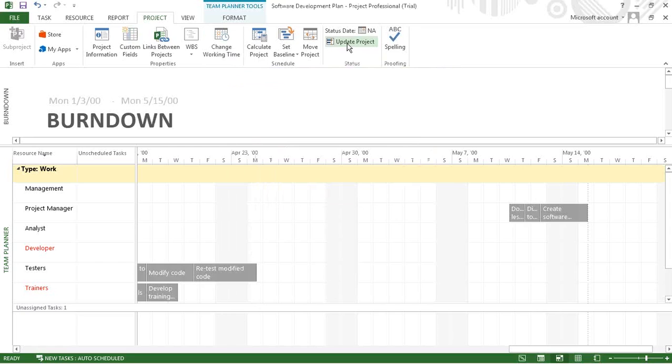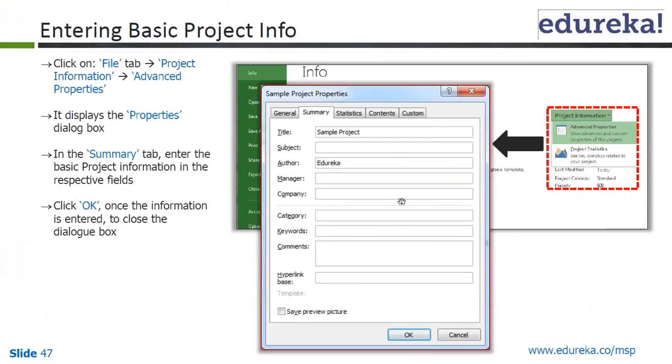Yeah, because this is not giving us what the links that they have asked us to do. I have seen this, but anyway, it is simple, straightforward. Essentially, if you follow Project Information, Advanced Properties, it should give you, you can change the title and author and so on. Summary. Then you click OK. So the company, manager, etc. Yeah, category and so on.